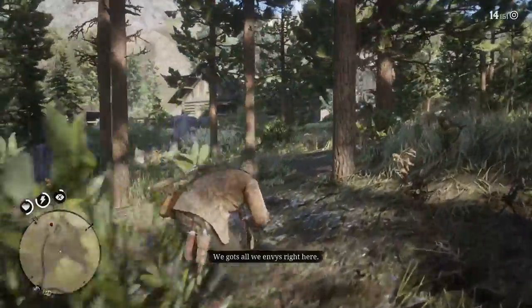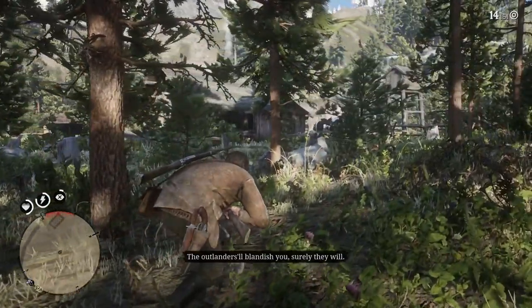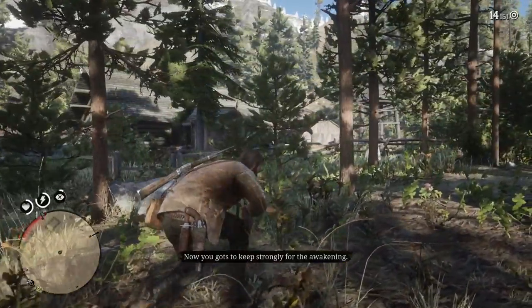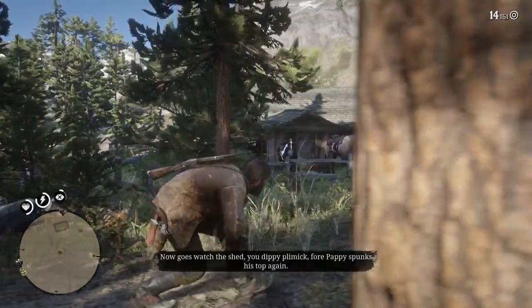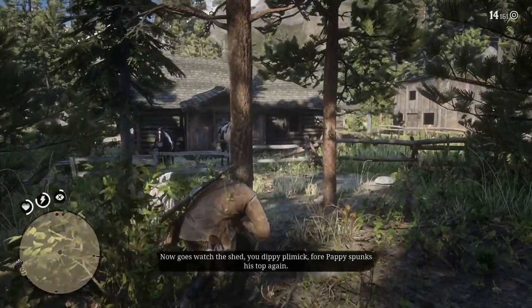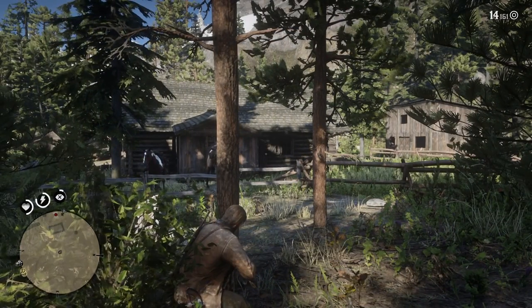Toby Envy's right here. I don't want no different. But you, me, Ma Finney, we's full grown now. Yeah. The Outlanders will blandish you. Surely they will. Now you gots to keep strongly for the awakening. But on 20 years we wait. We gots to keep clean now, don't you? Now goes watch the shed, you dippy Plimmick. Oh my. Spunks his top again. Any folk steps on this soil, they don't leaves.